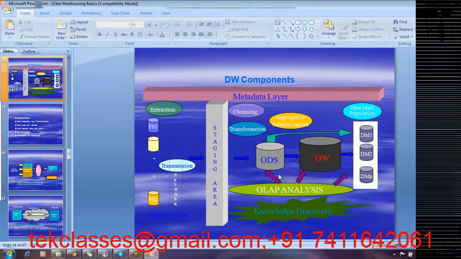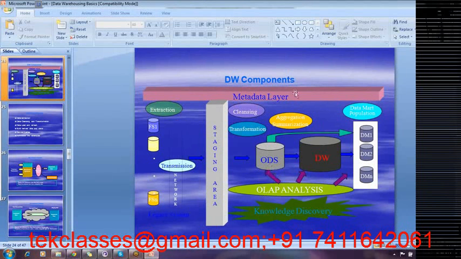To identify the day-to-day profits, how it is doing, that's the operational reporting, which is to understand the current trends, how the data is growing, or how the profits are increasing on a day-to-day basis. That's why very rarely you'll come across reporting against the ODS. Generally the reporting will be done on the data warehouse and the data mart. If your business is interested in identifying the current trends, how the data is growing, all those things will be identified using the operational data store.